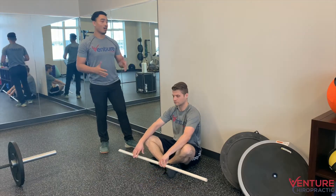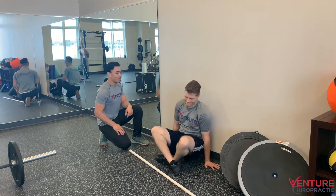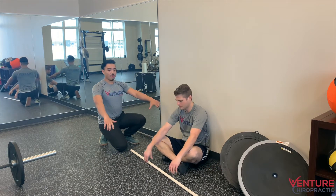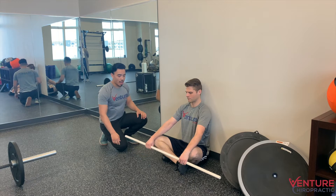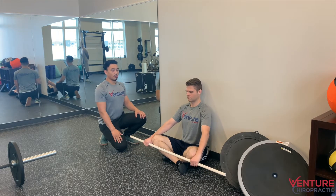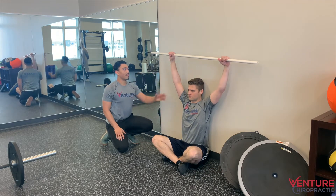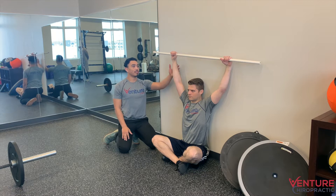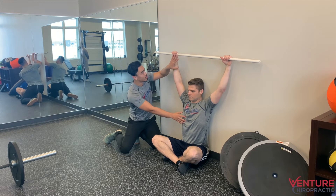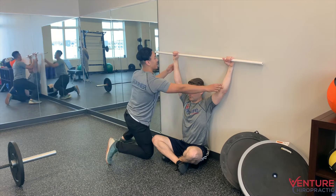On this wall, I'm going to have Chris sit cross-legged, scooted all the way tight to the wall. We're going to have an overgrip on the bar - a little further out, maybe shoulder width. With nice control, I'm going to have him touch his knuckles to the wall. If he has a mobility issue, I'm going to tell him to reach those knuckles back and if he's stuck and can't move, or if you notice one side is off, we'll proceed to the next assessment.